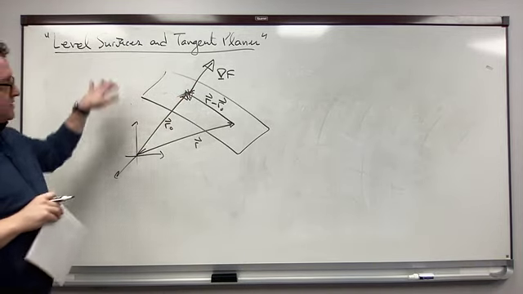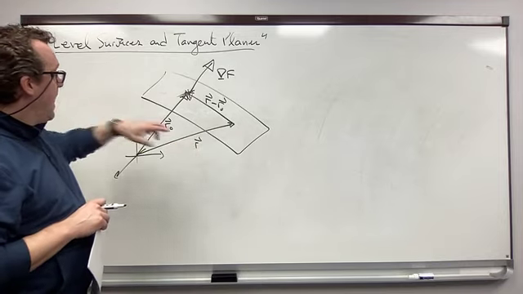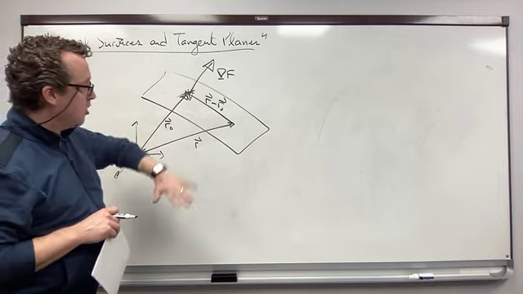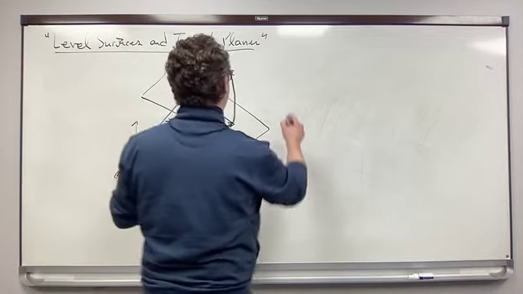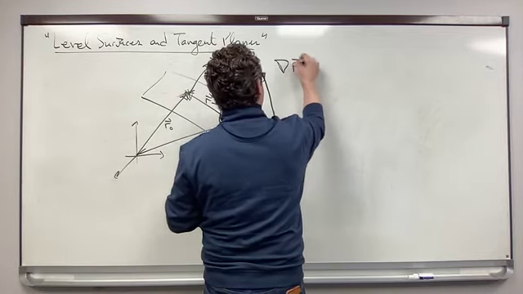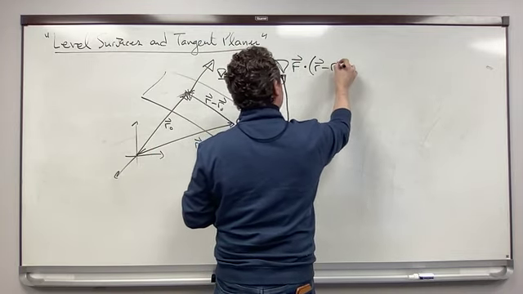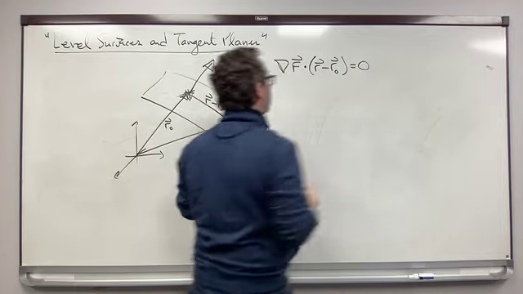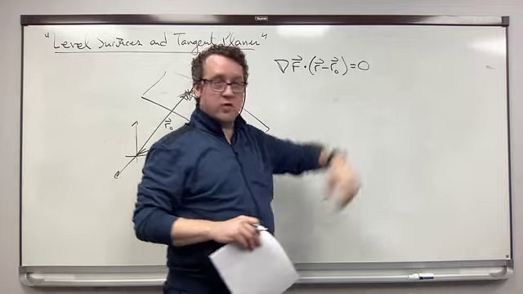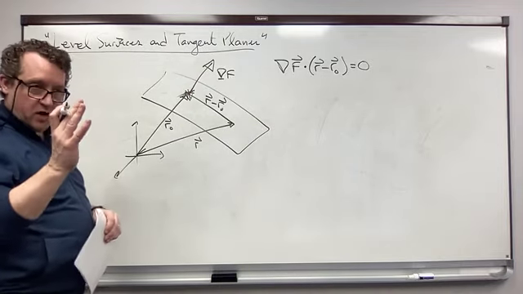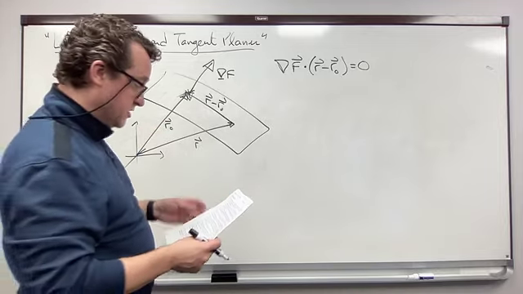If I think of all the possible vectors perpendicular to the gradient of the function at this point that's on the plane, that'll give me all points that define the plane. So the idea to say that I want the gradient of f everywhere perpendicular to this general vector R minus R0 is the same as saying that I want the gradient of f dotted onto this general vector to always be 0. Because if their dot product is 0, that means they're perpendicular everywhere. There's no projection of one onto the other, no non-zero projection.